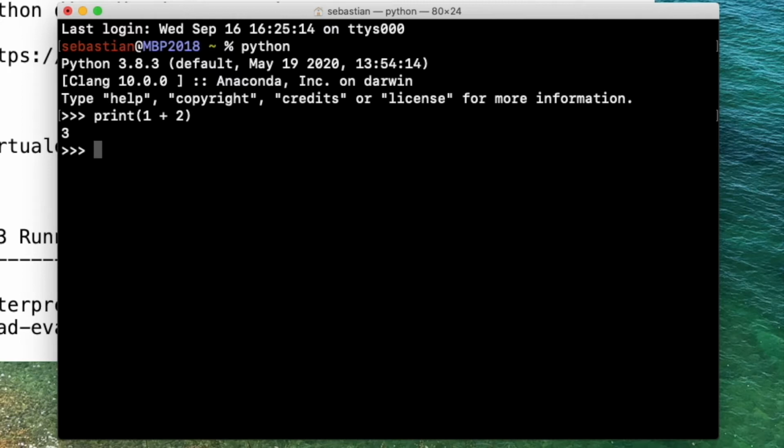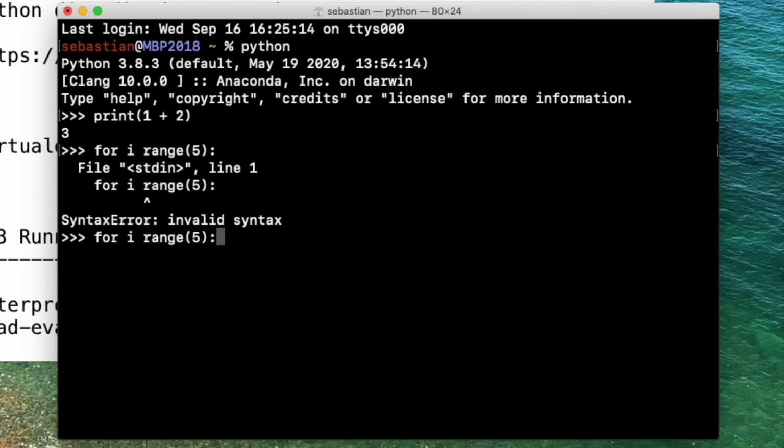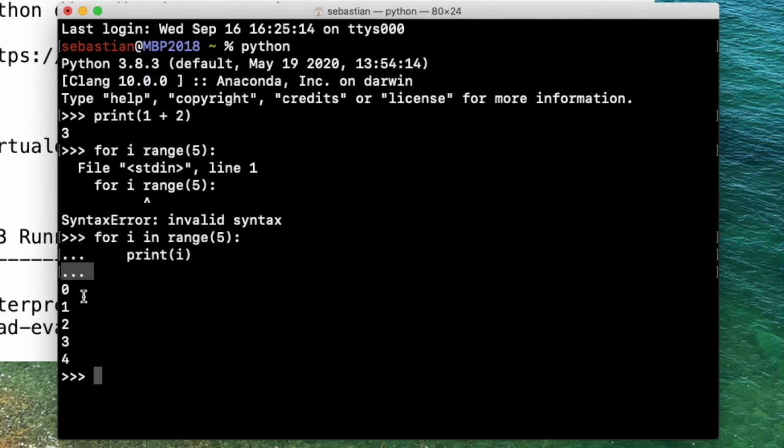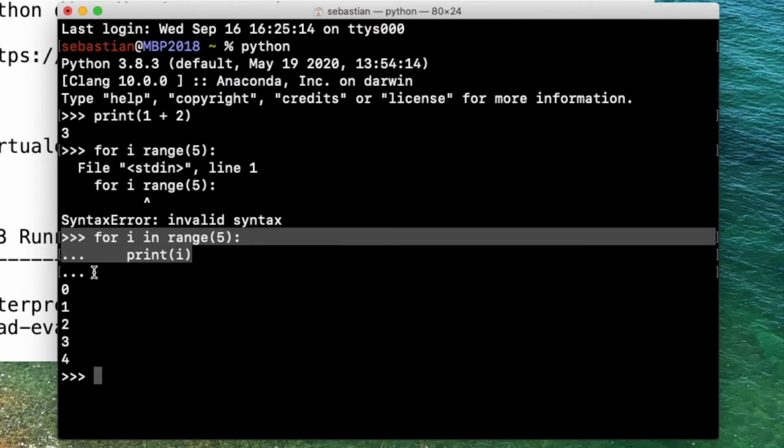And the same goes also for more complicated things, let's say a for loop. So for example, if I loop over the values 0 to 5, oops, I forgot an "in" for "in range", and the indentation. So if we print the values 0 to 5, they get printed immediately as soon as I finish my for loop. The dots here are line continuation characters. That just means that the command ends here, and after I press enter here, it will execute my code.